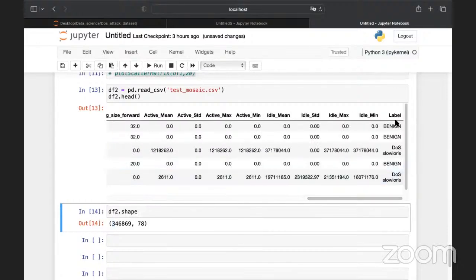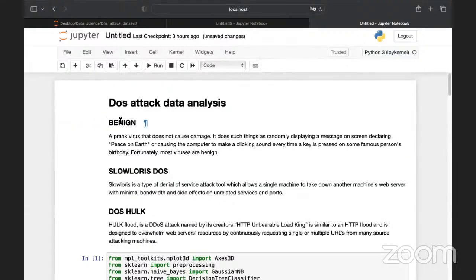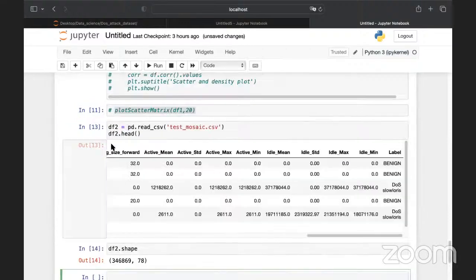And also the same label. So what is the category? I already discussed at the beginning that we have 3 categories of attack type. One is the DOS attack type, and one is the prank virus, okay? And their data set is here.